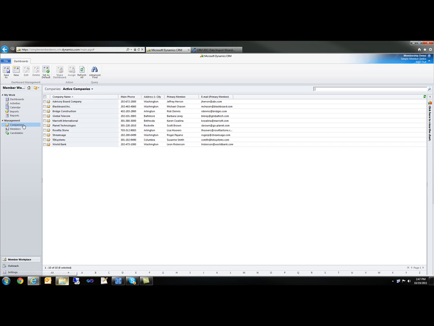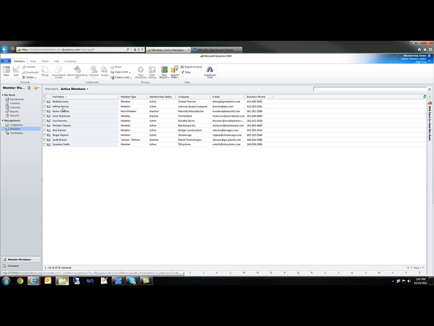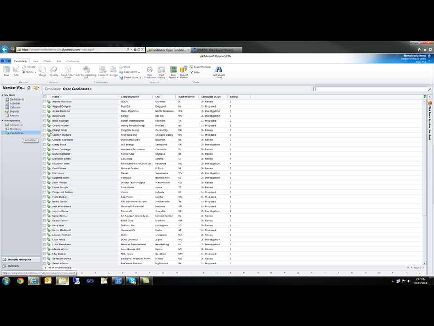And here we can review all the data, and it also does the recursive relationships between the primary member to a company or a member and their parent company. So all this information is automatically imported. We've got a number of different candidates that come through into the system as well. They are ready to be converted, so if there's any other data points that you wanted to add in, you certainly could do so.